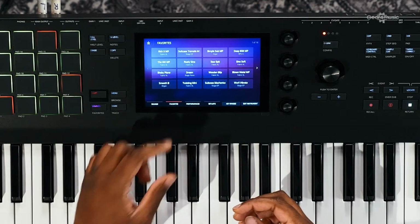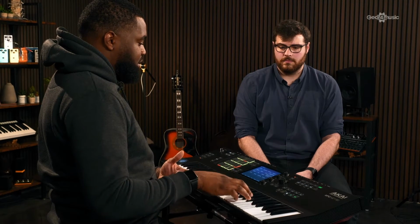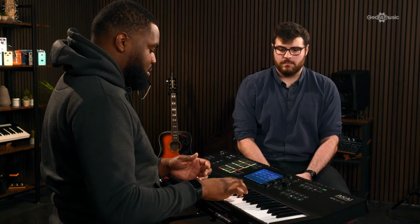Another thing, the effects of these sounds, you can tell people have put time into it. When I'm playing, for example, the lead sounds, let's see if I can find a lead, a simple sine. You can hear the delay behind the synths. Every sound, they've taken time to really work on the effects. To put delay behind a synth sound, the timing of it has to be right, not to get too technical. Yeah, genuinely, you can tell they've taken a lot of time to craft these sounds, and honestly, they are great.